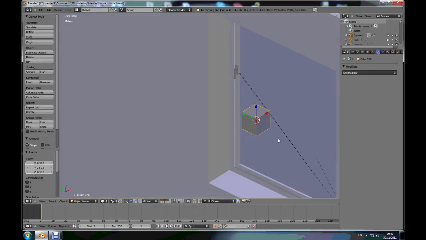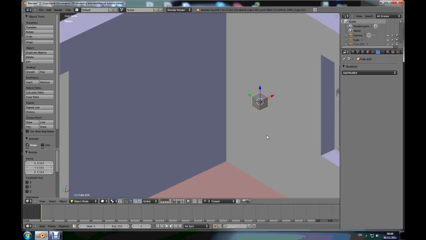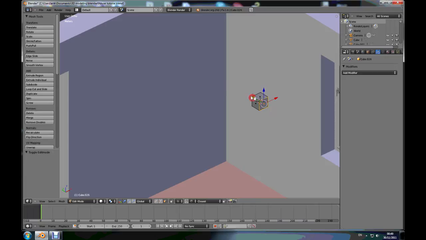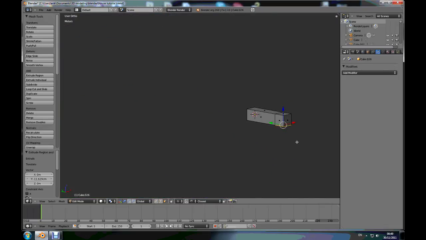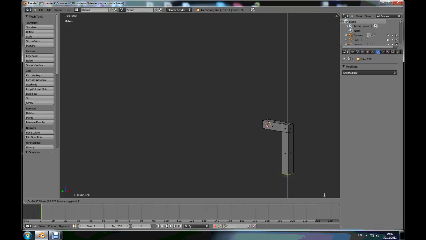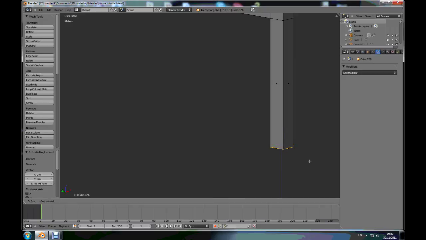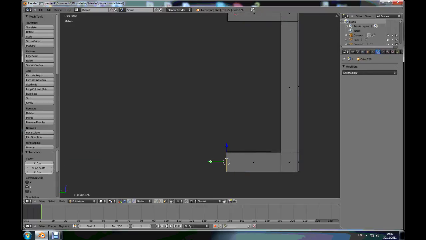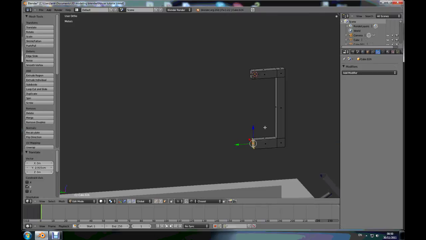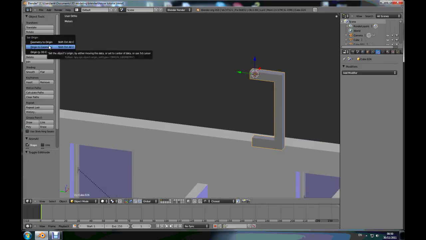That's the scale. It's not important to place it properly now. You just need to go to the top, edit mode, extrude along the Y axis. Select the bottom face, E, Z, like this, Control Z, E, Control Z, E, Z, E, Z, again, select this one, E, Y, necessary, but I like to do it.